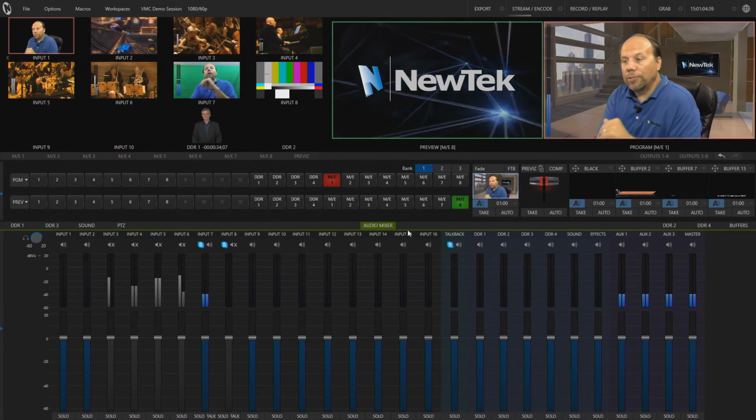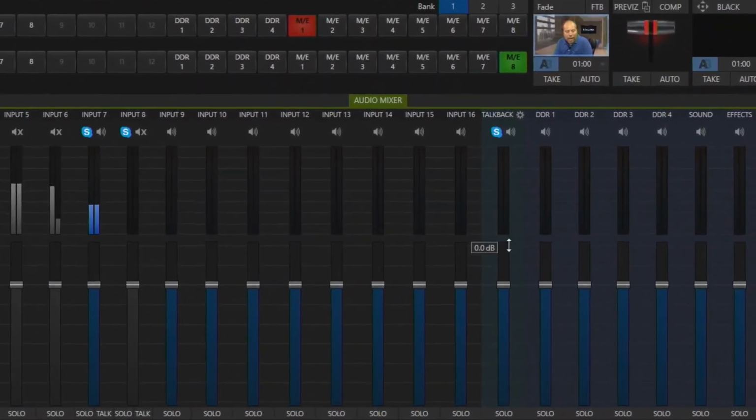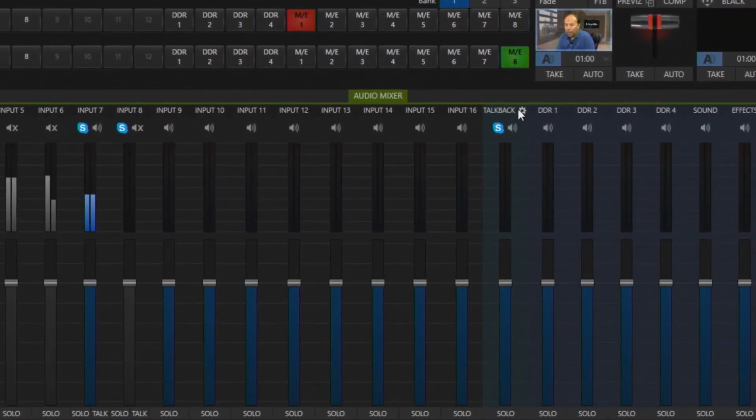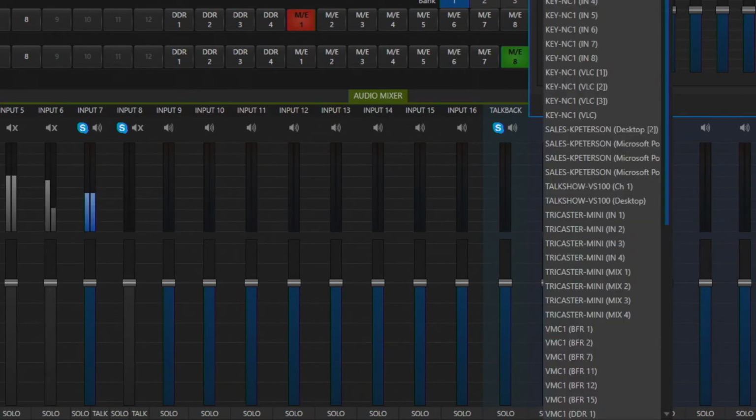And the last thing you'll also notice is that there's a talkback slider in here in the audio mixer, and this allows you to set up the talkback channel. So what you do is you go into the gear and you can set up what input you want to use for talkback. That could be a physical input, that could be an NDI input coming off of another computer that's got an NDI audio source. That could be the sound card on the back of the computer that you might want to use.